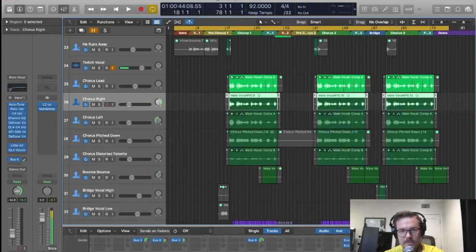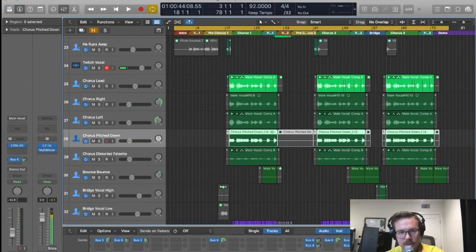And so in this chorus vocal stack, I have my lead, my right, my left, and then I also bounced the lead to audio. And I did this chorus pitch down, which sounds like this.